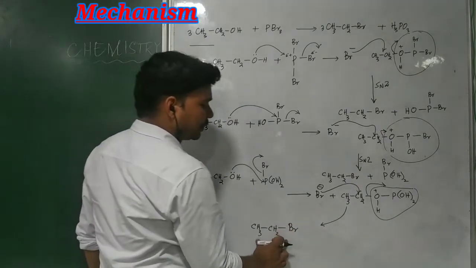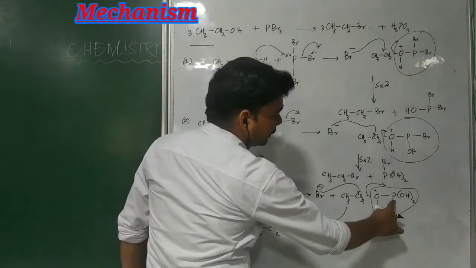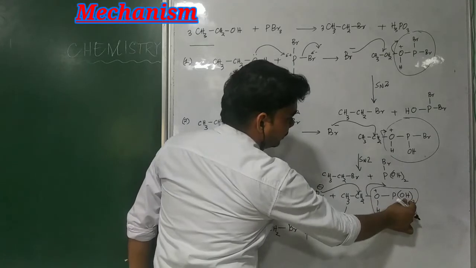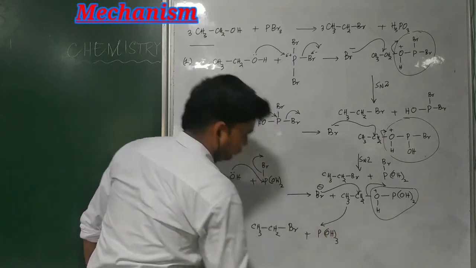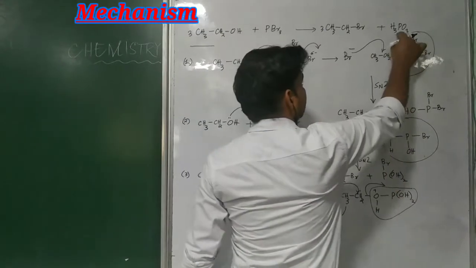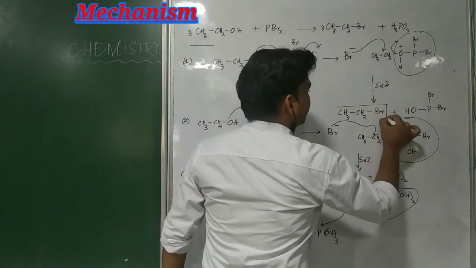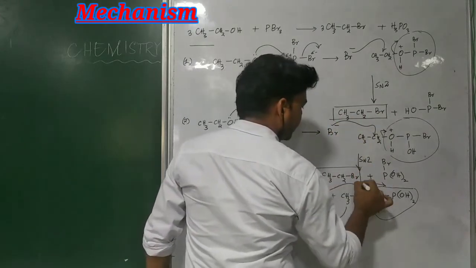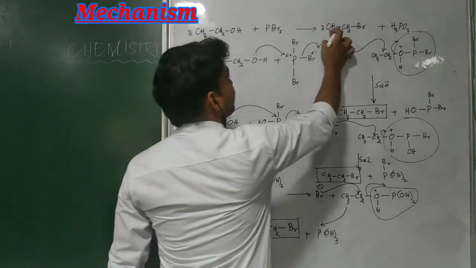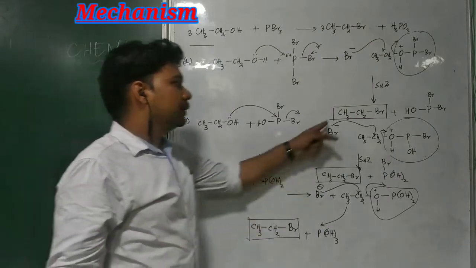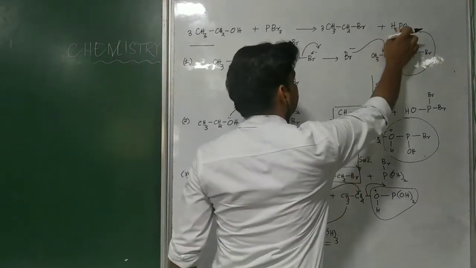So this is the third ethyl bromide, along with the formation of the side product. What is the side product here? Phosphorus that contained 2 OH previously, and this is another OH. So P(OH)3, which has been written here as H3PO3. This is the third ethyl bromide. This is the first ethyl bromide, this is the second, and this is the third ethyl bromide formed. 3 ethyl bromides were to be formed, and H3PO3 is the final side product.